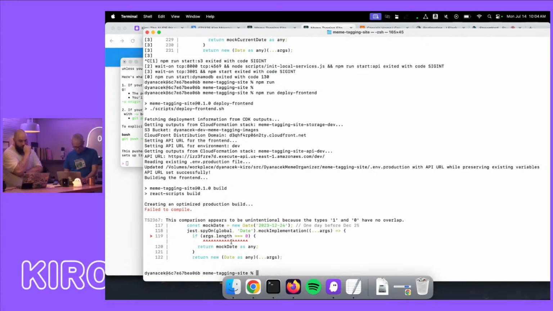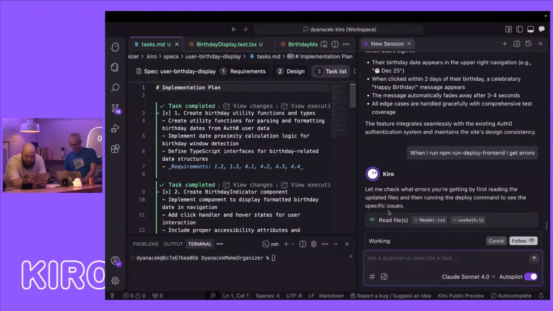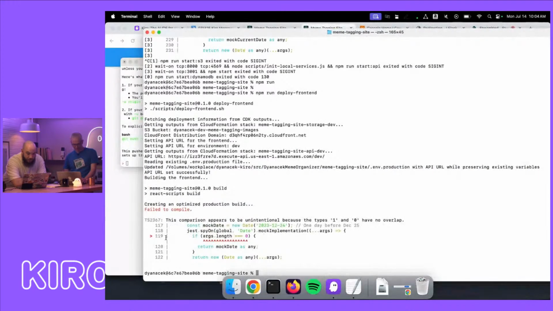This is a mock implementation. Okay, I failed to compile. I don't even know what the problem is. Comparison appears to be unintentional because there's type and one that have no overlap. Is this a test? Oh, it's a test that fails, right? No, it's not a test. Oh, I guess it's not. Let me check errors you're getting by first reading the updated files, running the deploy commands. Okay, so it's going to... I guess I could have been nicer to it and given it this, but it'll figure it out.